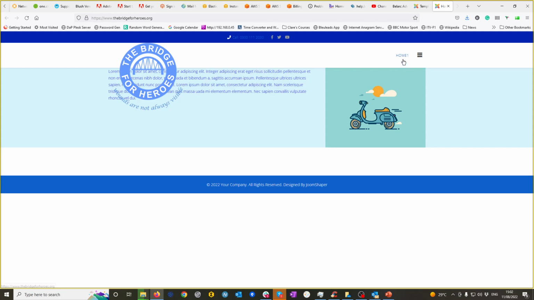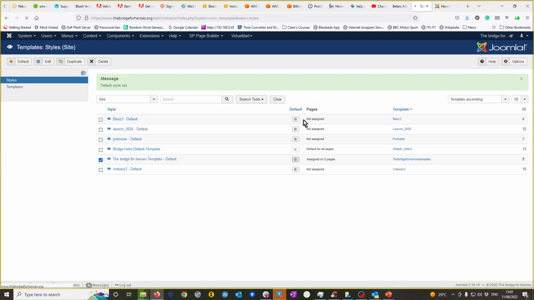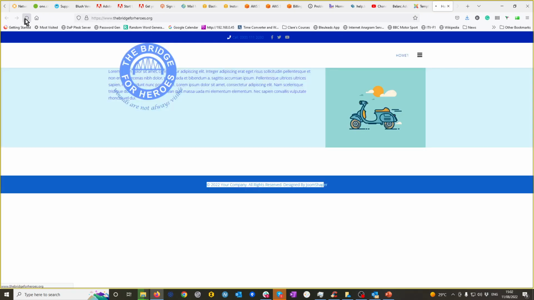If we had a submenu on here, we chose the slide down, I think it is. So that would appear on there. We can choose the background color. And the same with all these. You can affect all of these by this framework. So let's quickly just go and have a look at changing this bottom bit as well. I'm just going to switch it back because it's a live site and just check it's done that.